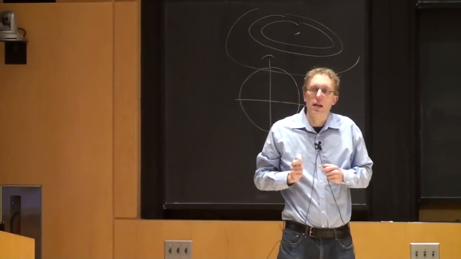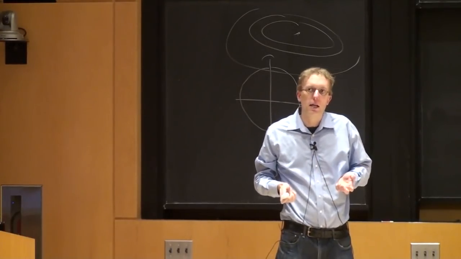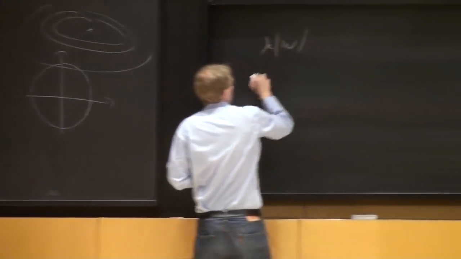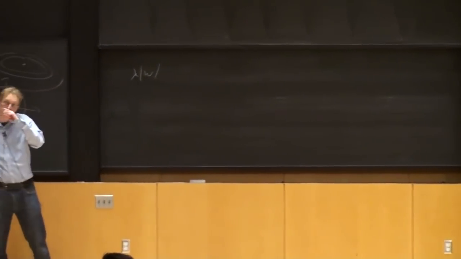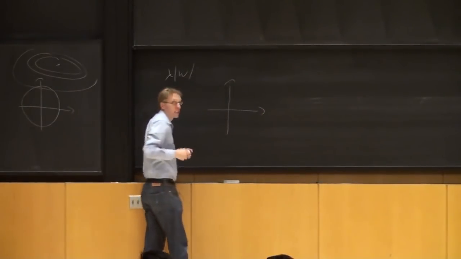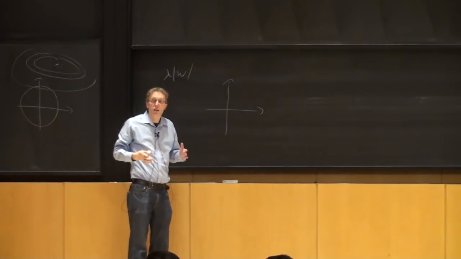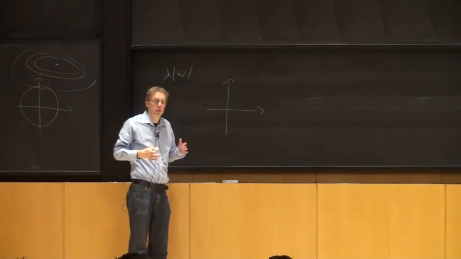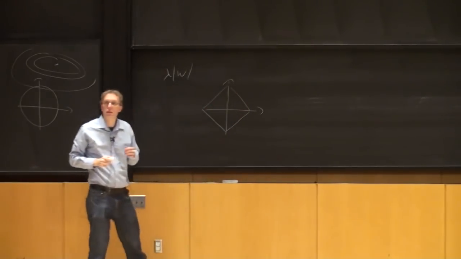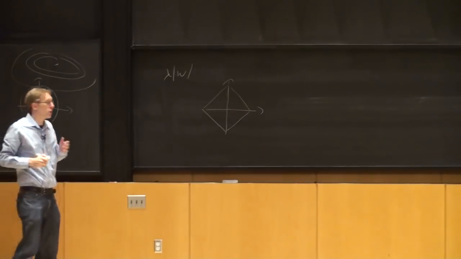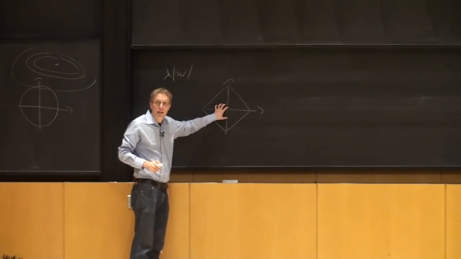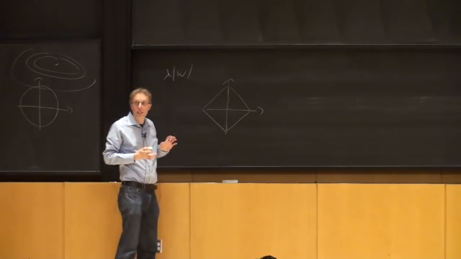Another norm, another regularizer that's just as popular is the L1 norm. So the L1 norm is the following. You just regularize lambda times the absolute value of W. And if you draw that as the same kind of image, what you get is not a ball, it's called the L1 ball. The L1 ball actually is not a ball at all, it has corners. It looks like this. This is the L1 ball. It's kind of like a diamond. And so you're trying to find the optimal solution, and you're restricting your set to be inside this L1 ball. That's the idea.